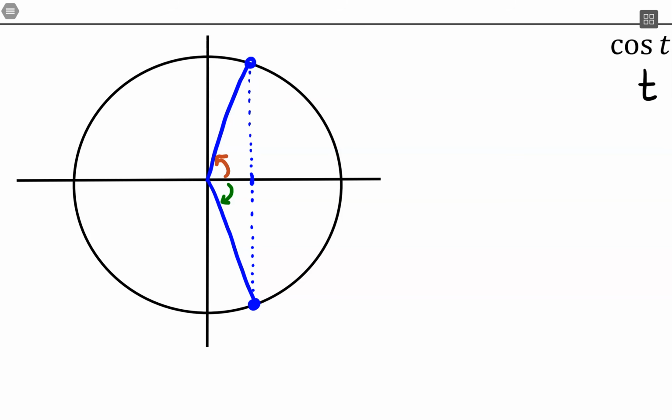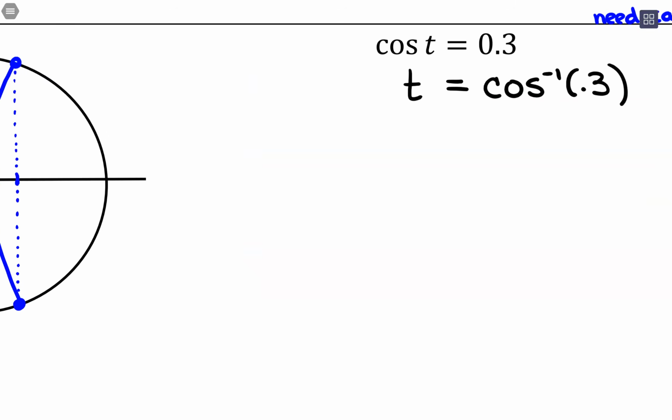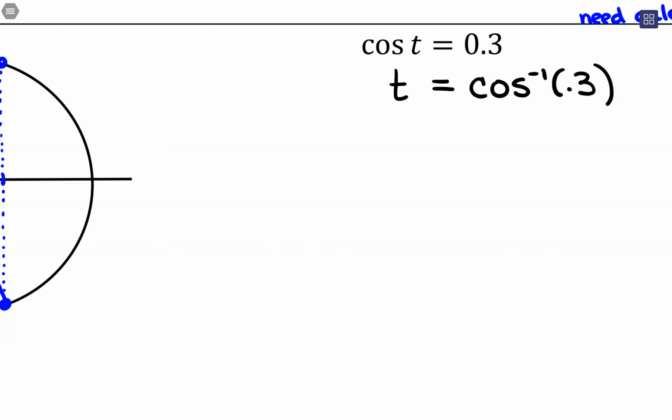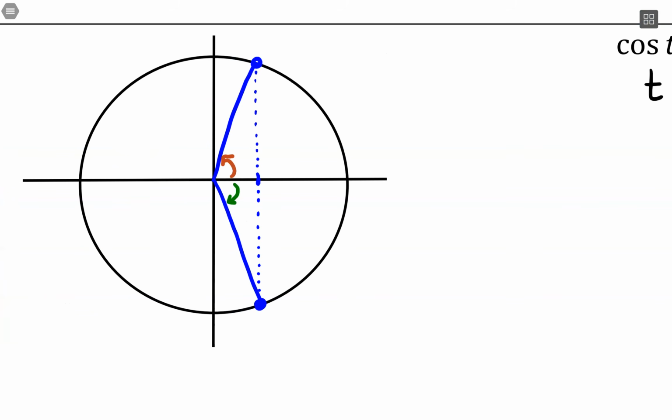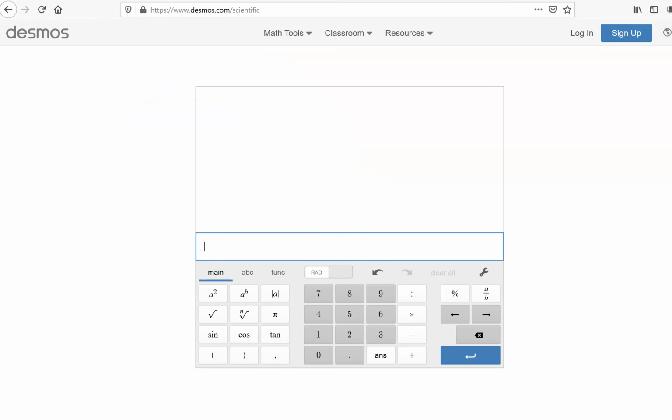So 2 possible solutions, but I'm going to be plugging this into my calculator, and my calculator is going to give me just 1 number. So I need to keep in mind that when we work with the calculator, it's using the fact that inverse cosine is stuck between 0 and pi. So the calculator is going to give me this solution. It's going to give me that angle measurement. Then what I'll need to use is symmetry and the idea of reference angles in order to fill in the blank there. So let's go to our calculator.